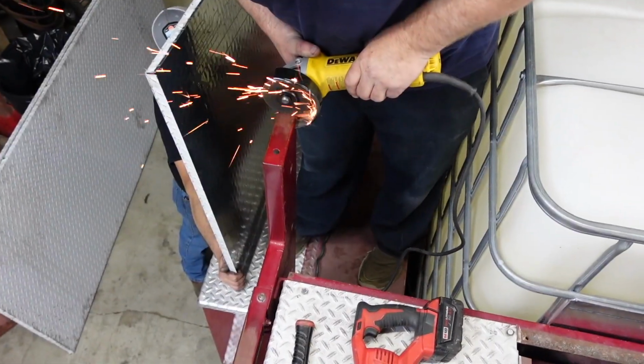That's awesome. It works, it sprays. So cool, so excited. Let's get the sides put on this thing.